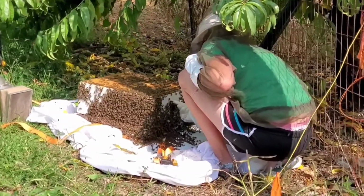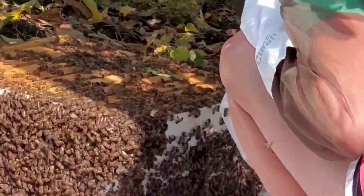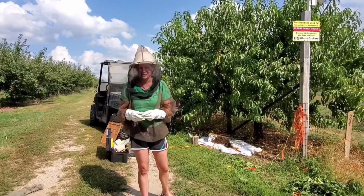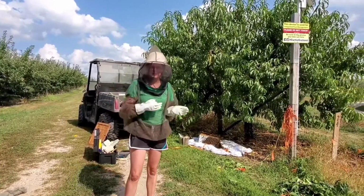How extra long she is? Mm-hmm. I don't have my clip. Are you able to see her? Right there? Yeah. Where'd she go? I definitely saw the queen, but she was very quick and I wasn't able to capture her, but I know she's there, so I'm gonna keep looking a little longer, see if I can put her inside the box.